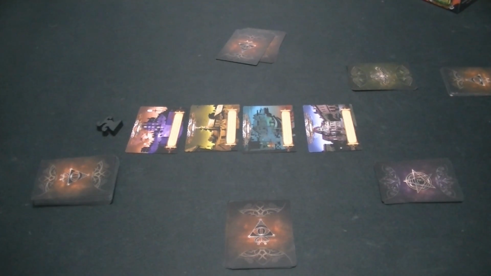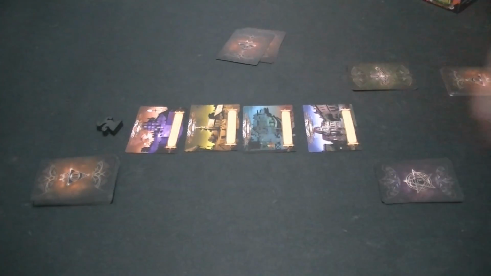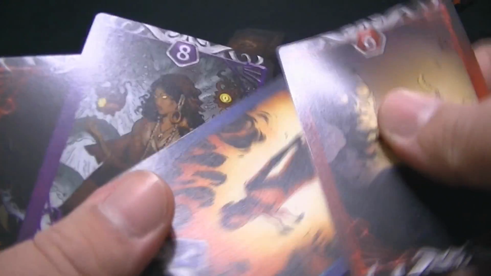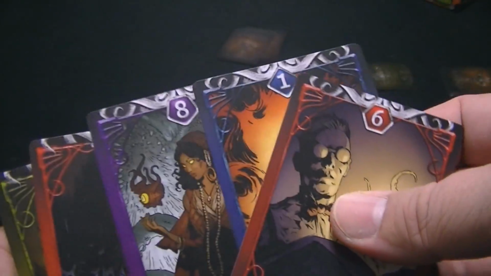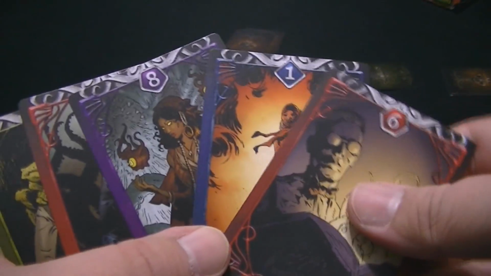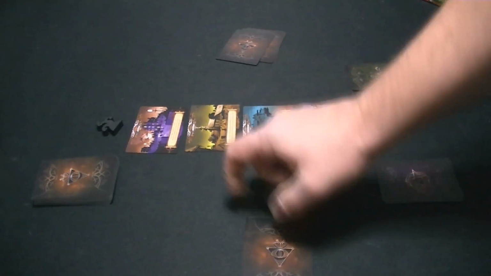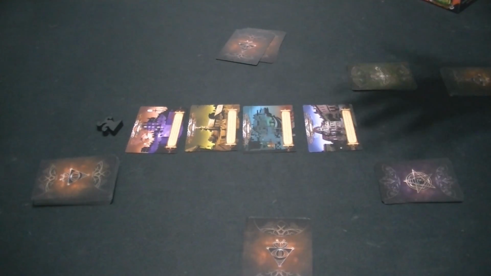Now, this is the deck of cultists. I've already gone ahead and dealt out 5 cultist cards to each person, but here you go. Each card will have a color. This one, as you can see, is red, and they have a number. 6, 1, 8, turn these over, a 9, and a 7. So pretty good. The more points that you have on the spot, obviously the more power you have.